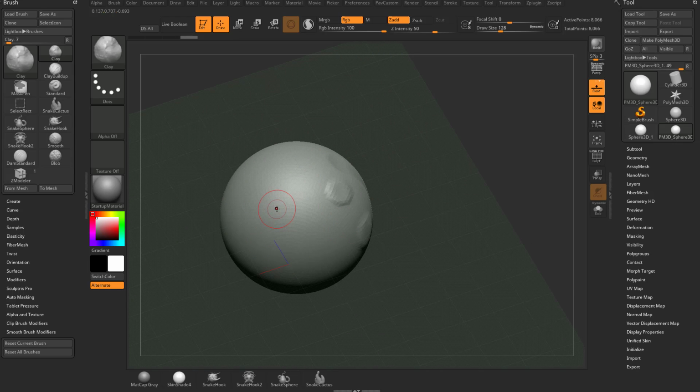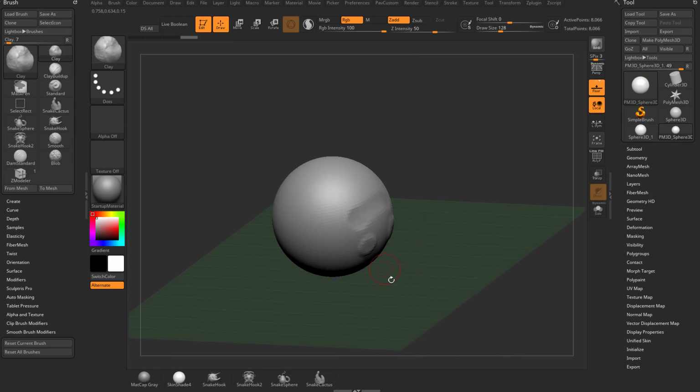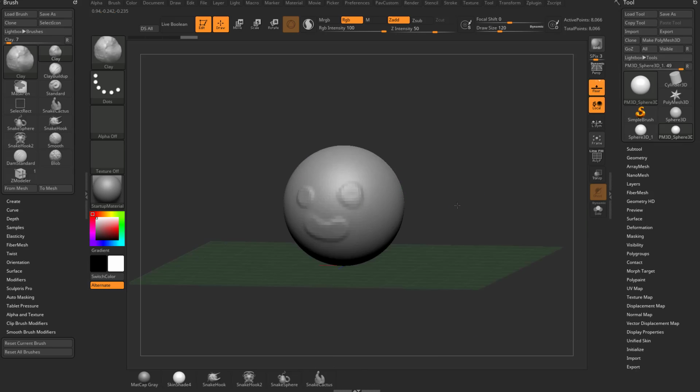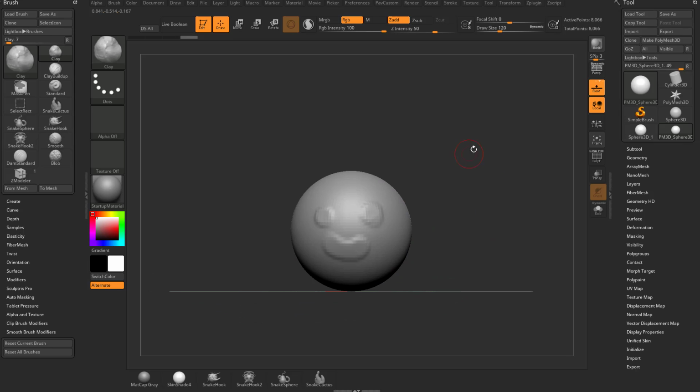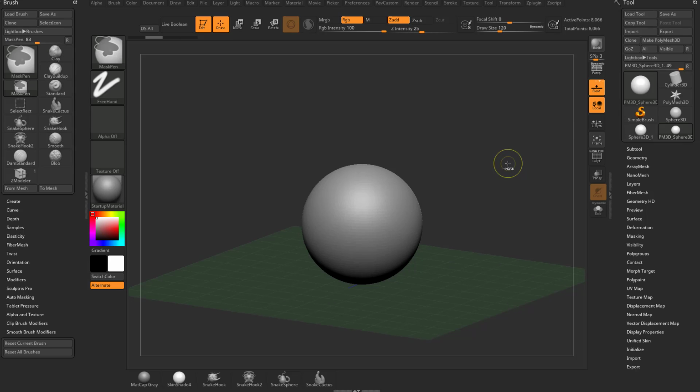In ZBrush, we've talked about this before, ZBrush is Z forward, Y up. So the Y plane is the green plane, and obviously the opposite of this bottom is top, so Y up is away from this floor plane. So I'm going to undo all of this. Now that I have my floor turned on and I'm oriented, I know that this is forward, so this is the way I want my face to be, and I want the neck area to be touching the ground, because that's down. So the first thing in ZBrush you want to do is orient yourself in space. A good way to do that is with the floor plane. So let's go ahead and undo that with Control Z.